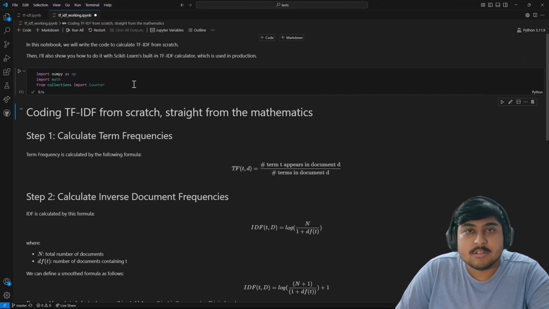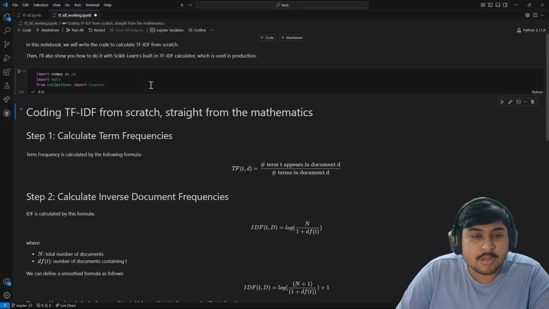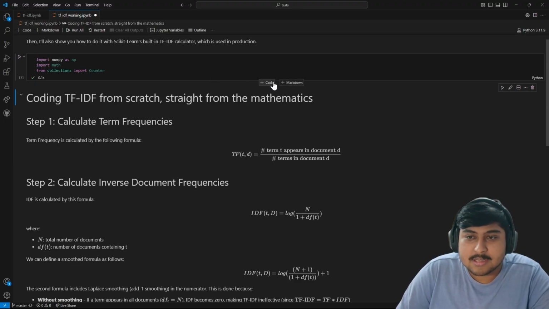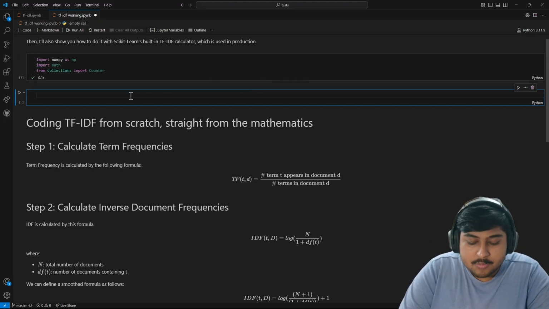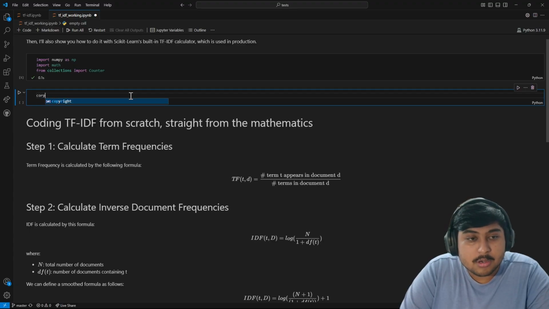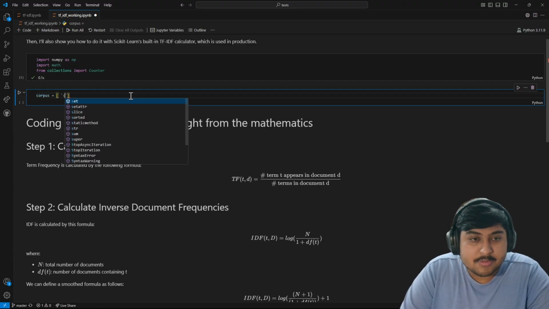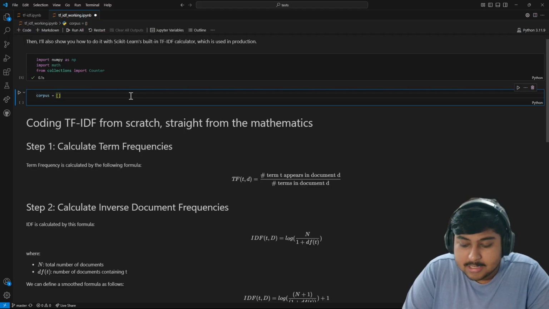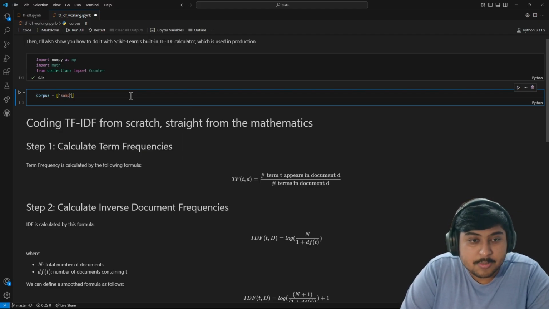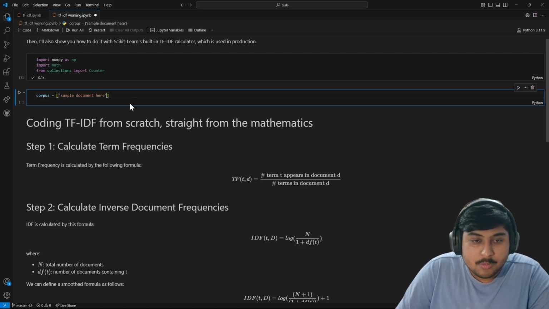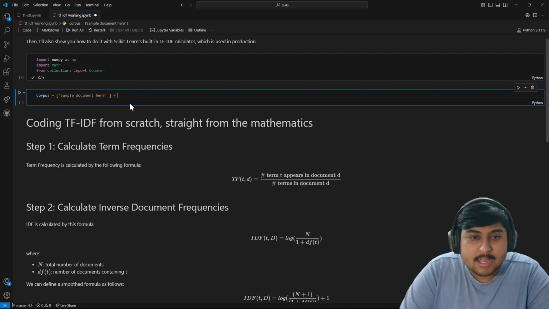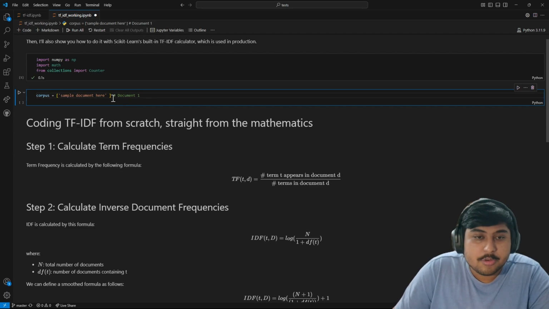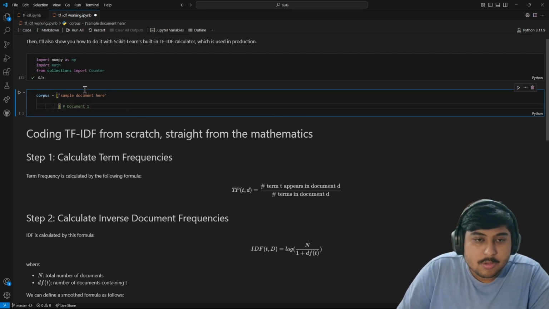And everything is installed. If you don't have NumPy on your system, you'll have to install it first. So make sure that is done. So once we have done that, we can go ahead and declare our sample corpus. I'm going to keep it very simple. Let's just make it a list. So this is going to be our document 1, sample document here. So what we're going to do is this, the first line is our document 1. I'm going to shift that up. Okay. So now let's define a few more documents.